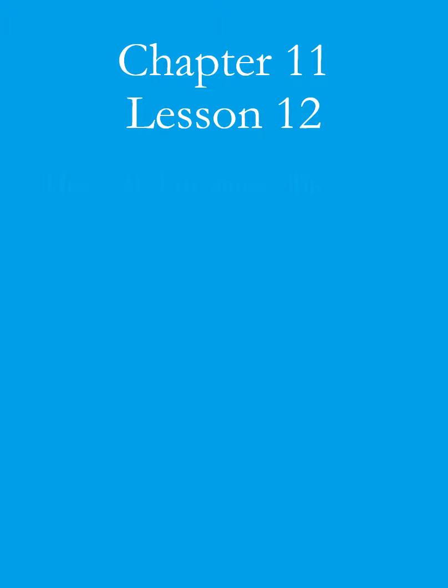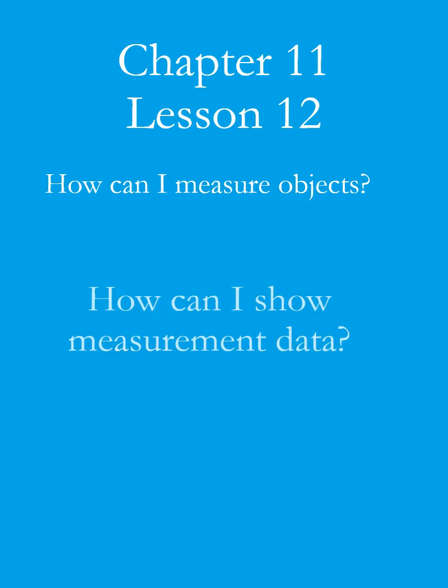Okay, so we are still working on measurement and how we can measure objects, and today we're going to be doing something we've seen before. How can I show measurement data? Oh, well, I could reteach this because it is something we've talked about before, but you know what? Why don't we just take out the old video and see what we can remember from it? Hold on, let me get my old TV.